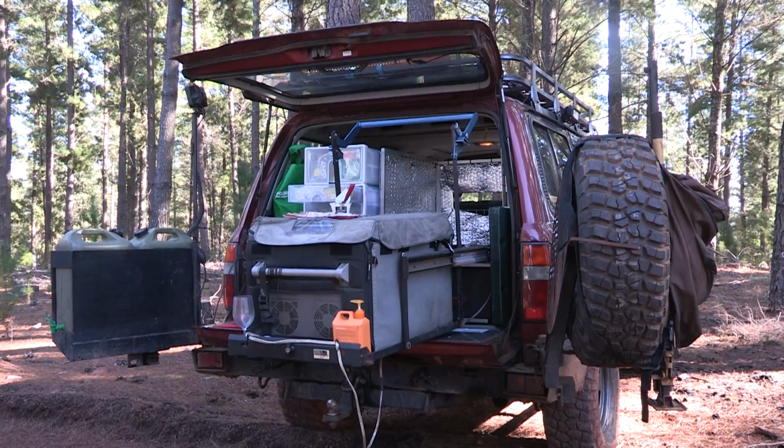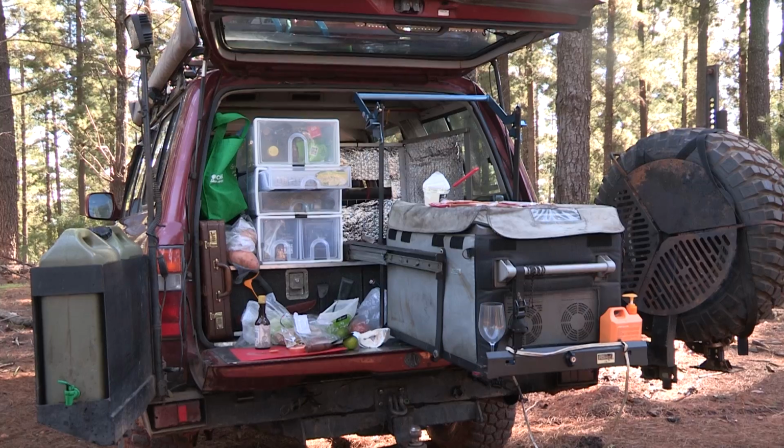One of the things I really enjoy when heading out into the bush and there's someone else new there or there's a new vehicle to look at, I always get intrigued by how they've set everything up and how they live out of the vehicle when they go camping and all that kind of stuff. I'm sure you guys do too.